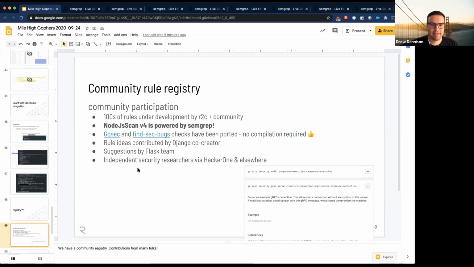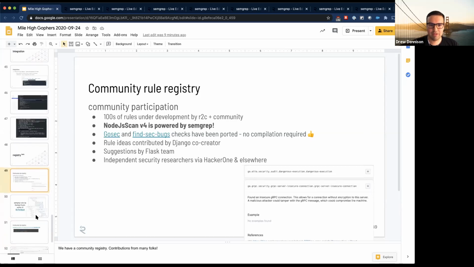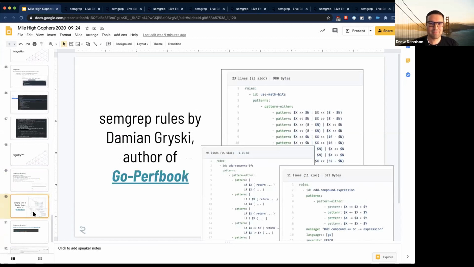And what I love about it is you don't have to be an expert in every little bit, but you can just say, hey, let's import a whole section of rules, and you can learn from everyone's knowledge, and people can share their learnings. And actually a really cool organic example of this was Damian Gursky, who wrote Go Perfbook. He's written like 25 Semgrep patterns now. Most of it is around things like math bits and different expressions, and performance ways you can use hints to the Go compiler to optimize that code. And so he's written a bunch of rules, and I can show you some of those rules.